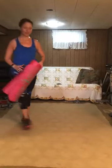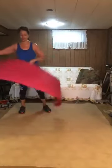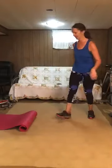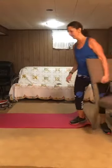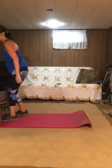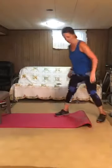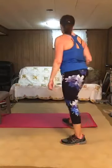So, we're gonna be doing some push-ups off the chair. If you're not ready for push-ups yet, know that I'm going to give you modifications. We're not talking about full-out push-ups. We're talking about modified beginner push-ups. However, if you can't put the pressure in your wrist, in your elbows, in your shoulders like that, you can lie flat on the floor, and you're going to give me the bench presses. We've done these a few times. So if you've been working out with me recently, you kind of know where I'm going here. And again, the bench presses are here. They're not up here, they're not down here. Okay.